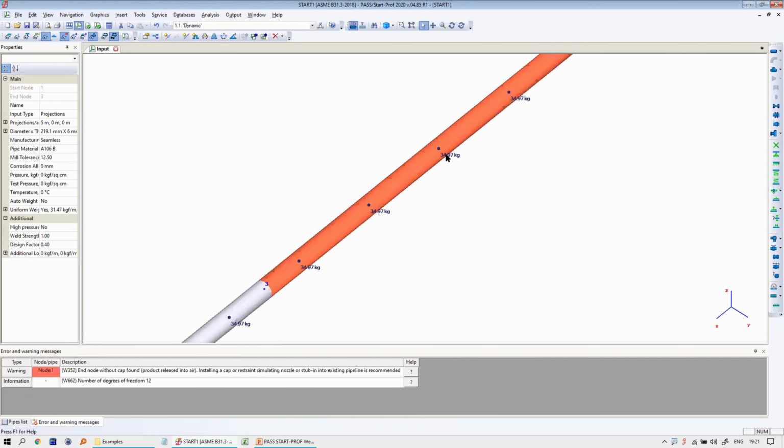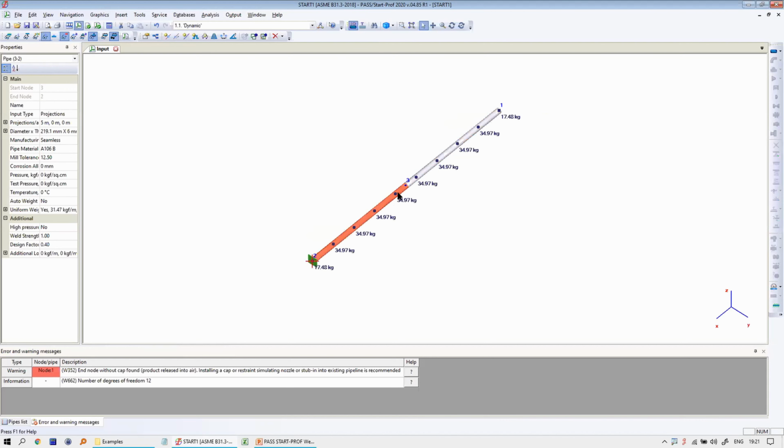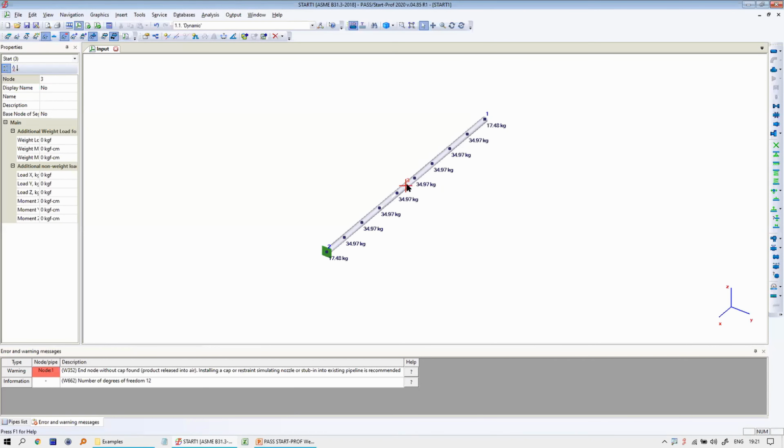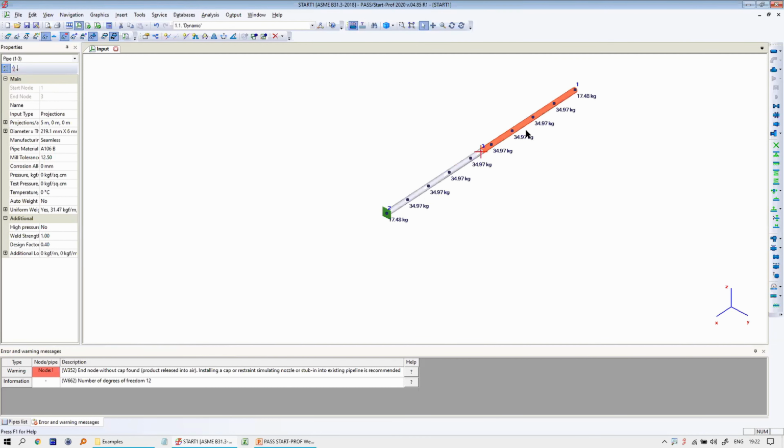You can't select this mass, you can't modify it because it was automatically created in the second layer model. The user of the software can see only the first layer of the model, but when you run analysis, START-PROF automatically creates the second layer model, more detailed, and automatically modifies the model. In this case, START-PROF automatically adds additional nodes and masses. You can see them, but you can't change them. You can just see the value of the masses.